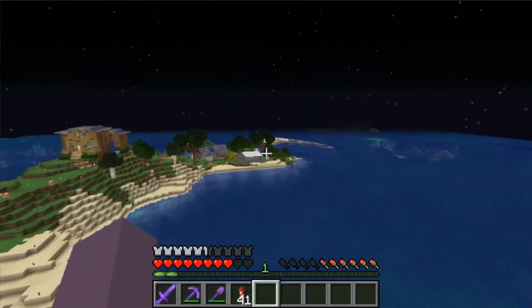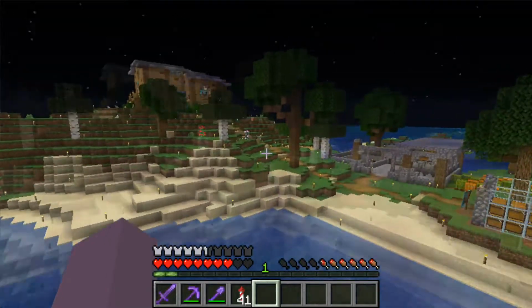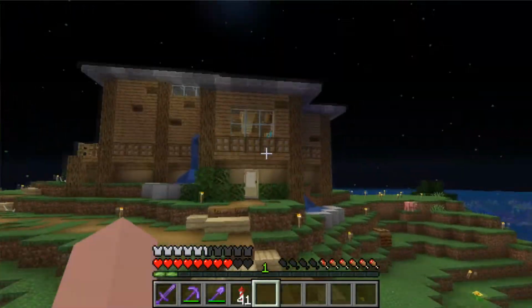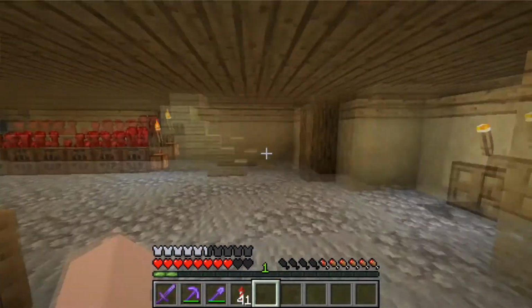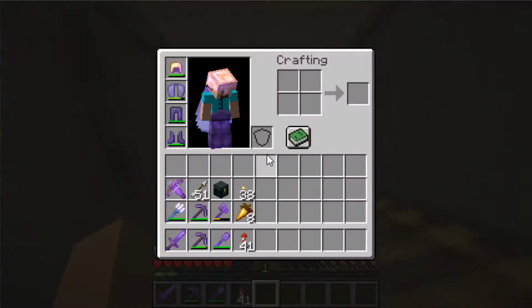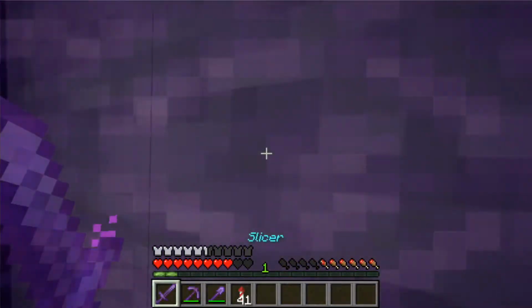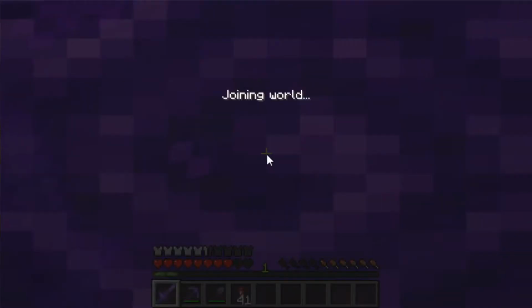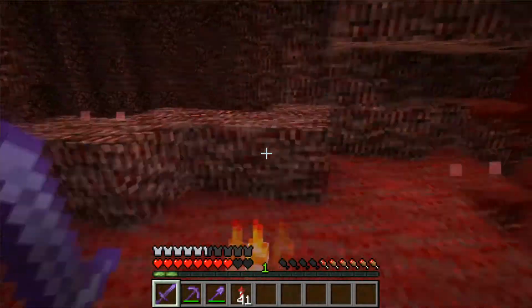So, what we're going to do is head over to the Nether, because there are some minor developments. Yeah, I've got one in my ender chest, so I should be good to go. Alright, here we are at my nether area.